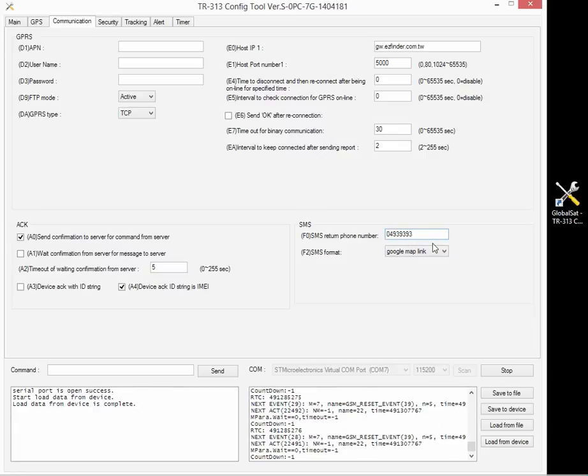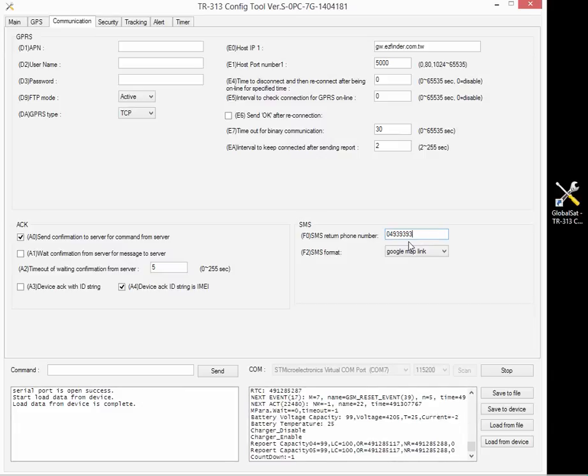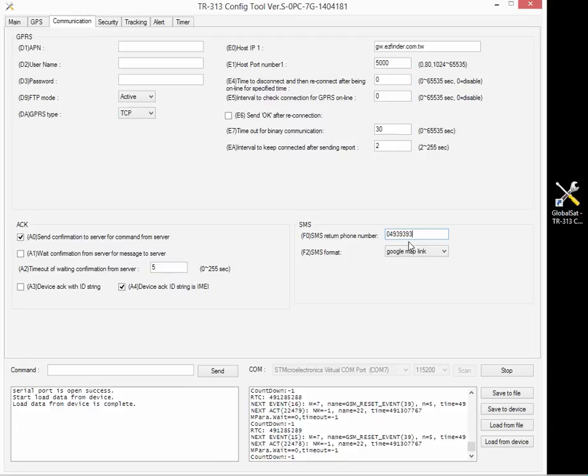And this is the number that the confirmation text will be returned to. So this can be any number. We recommend that it's set for contact 1, but if somebody else wants to be the one that programs it, we don't recommend that you put your own number there just so that you can program into it. This should be one of the emergency contact numbers.